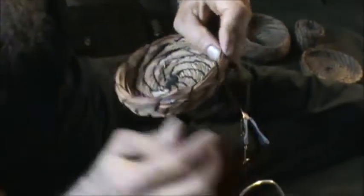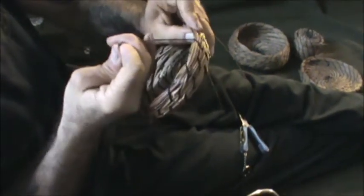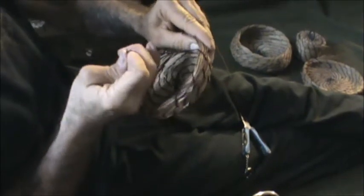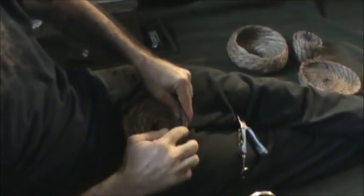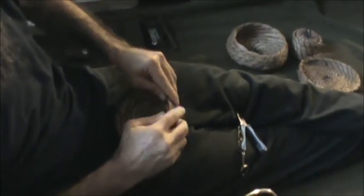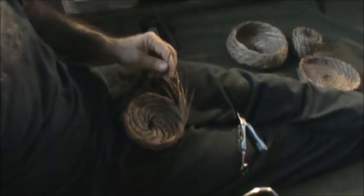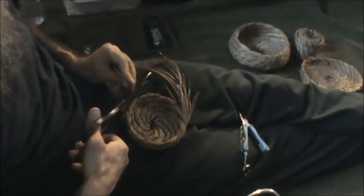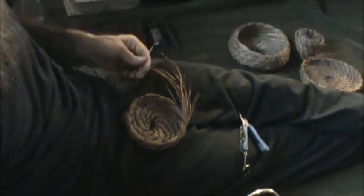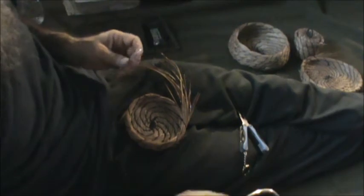The reason why I'm doing that is because I'm going to cut this piece of cordage, and when I give it just a little more friction in there to hold itself, I don't want this to loosen up here on this coil and have it come apart on me. That could pose a problem. And I'll leave a tail on this until I get another couple loops, just in case I have to put the needle on that and run it back through.